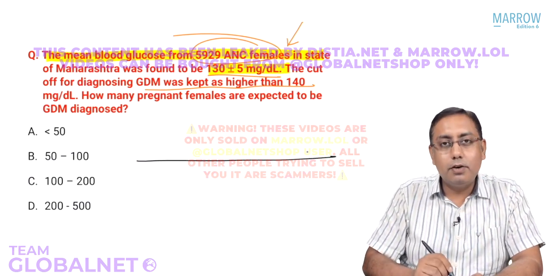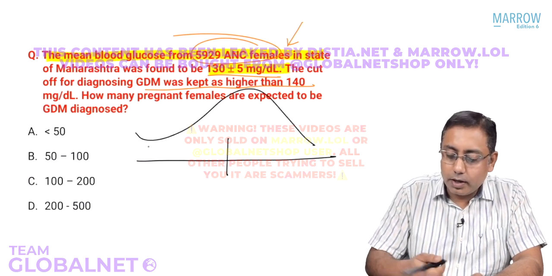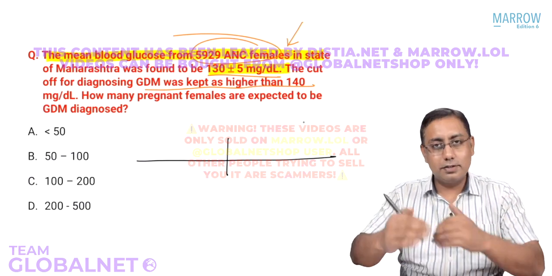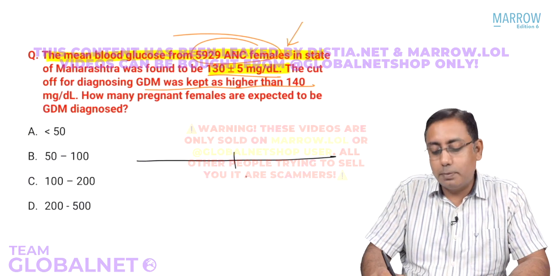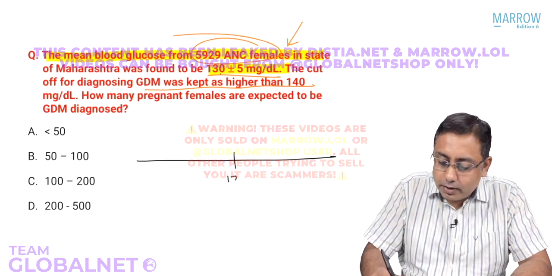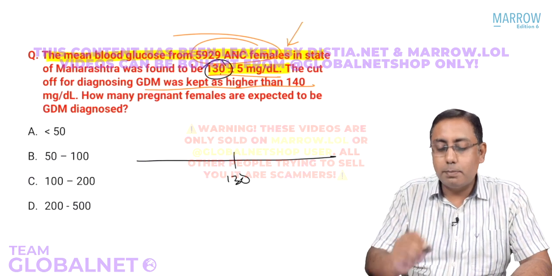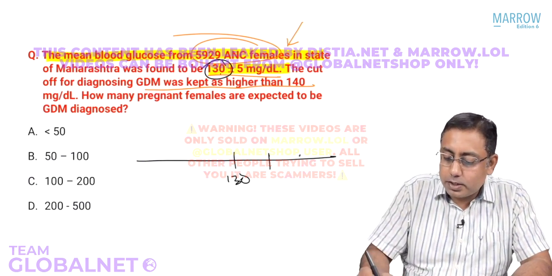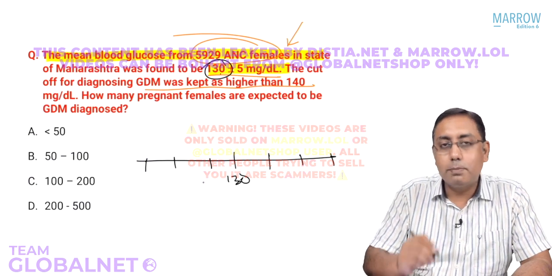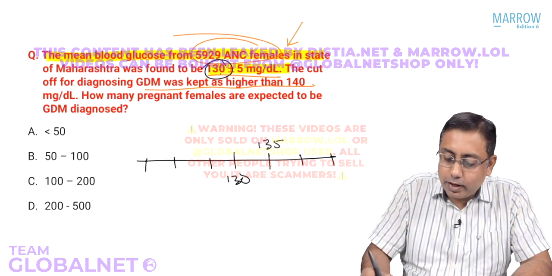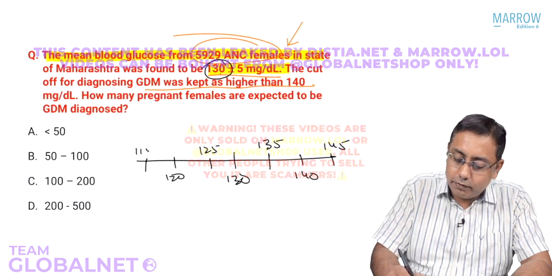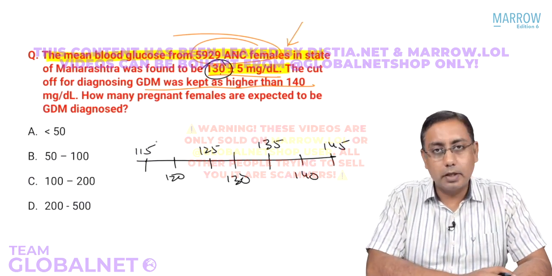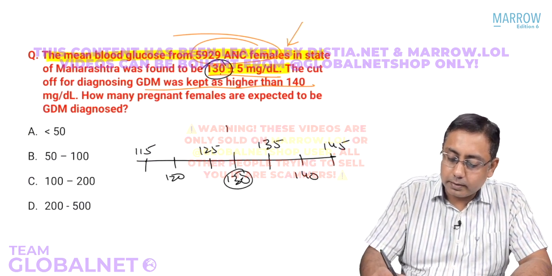Let us say that this is the normal distribution curve. I don't want to draw that curve, okay? So I'm just drawing a single line now. So I think slowly we are advancing in understanding it. If you draw just a single line, what should be kept at the center point? How much is the mean? That is 130. This is the mean, right? The mean is 130, so plus minus 5 mg. So plus 1, plus 2, plus 3, minus 1, minus 2 and minus 3. So plus 1 standard deviation would be 135, then 140, then 145. Are we okay? Minus would be 125, then 120 and 115. I hope this is correct.